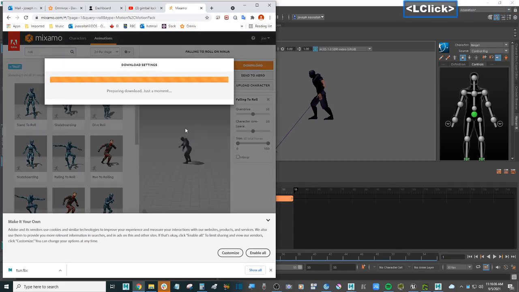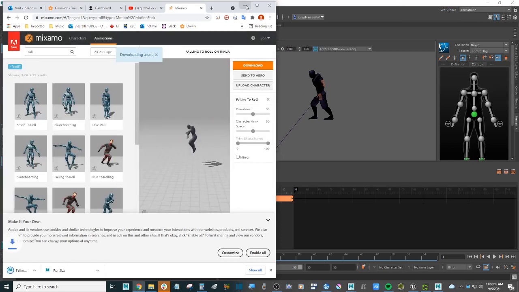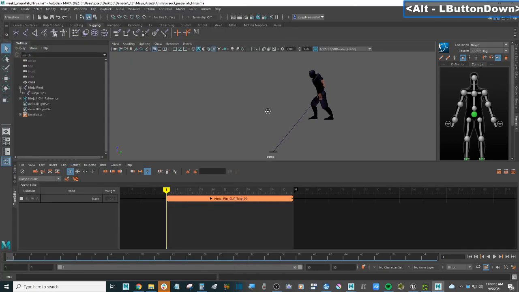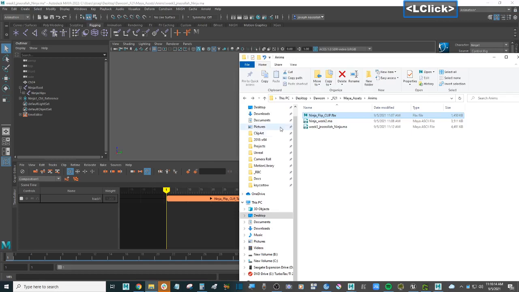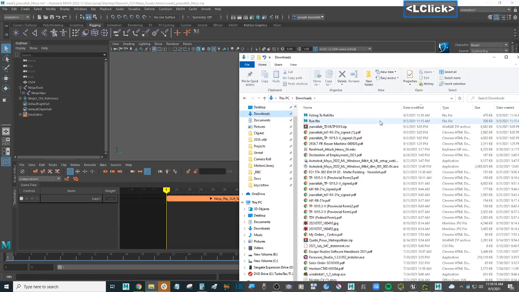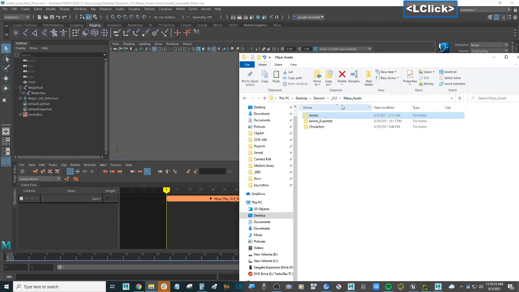FBX, same thing, save your setting from last time. Okay, and it's probably going to be in my downloads. So fall to roll, run. I'll copy these to my Mixamo folder.